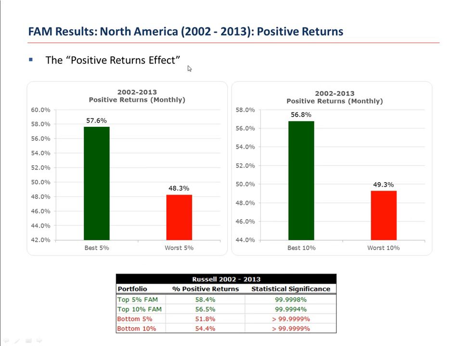This is on the opposite side. This is on the upside. If you take the best rated companies and compare them to the worst rated companies, whether it's the best 5% or worst 5%, or the best 10% or worst 10%, and this works for larger populations as well, for example, the best 20% versus the worst 20%. If you just look at the incidence of monthly returns that are greater than 0, literally greater than 0.0%, the best rated companies have a tendency simply to not go down, whereas the worst rated companies do. You can see that in both buckets. And again, if you're wondering about statistical significance, you're looking at 99.994% or greater statistical significance between these populations.